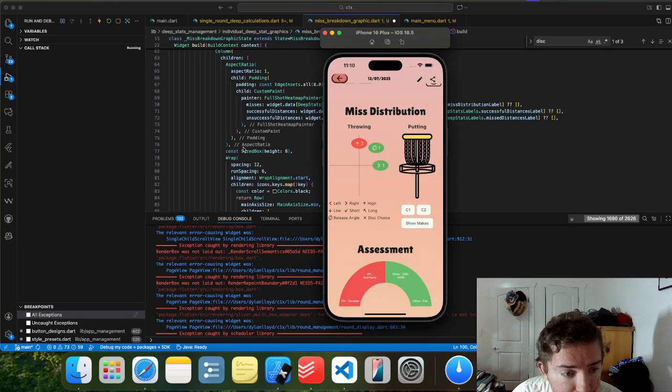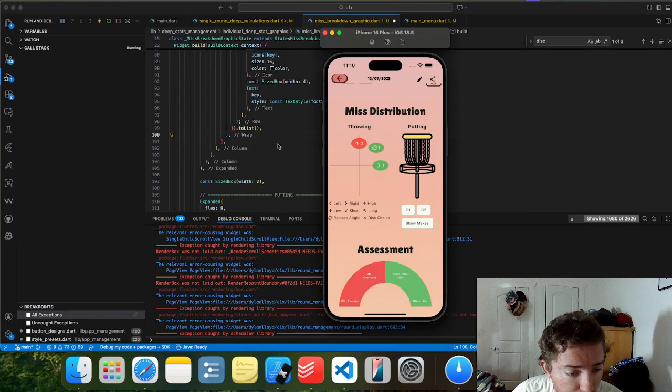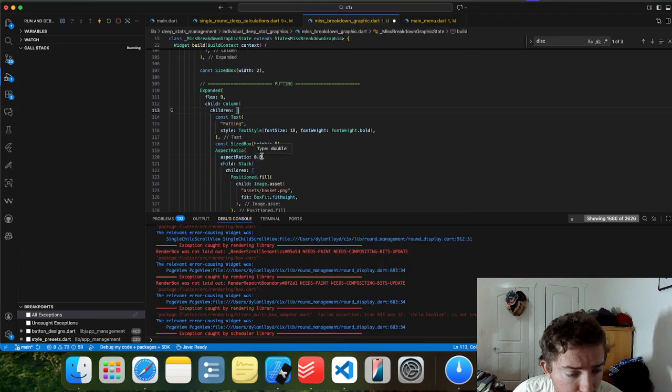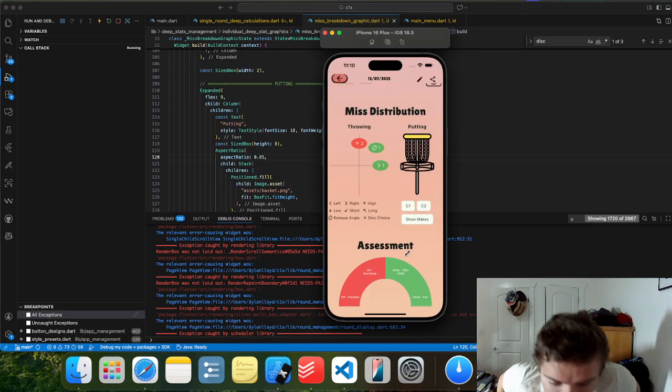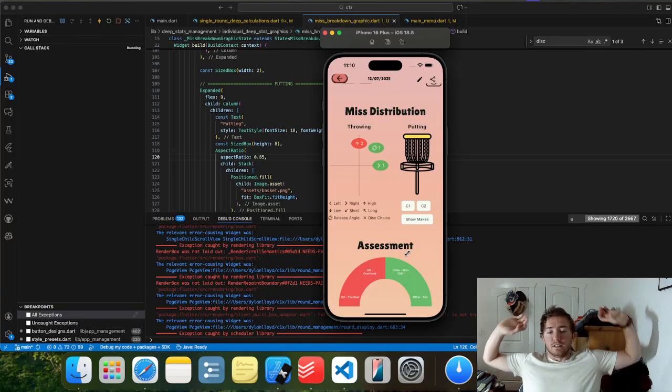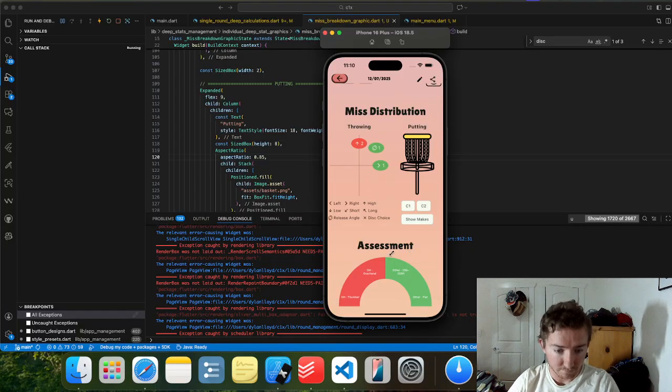It would still be nice if these lined up just a little bit better. Yeah. Okay. It's a good start.